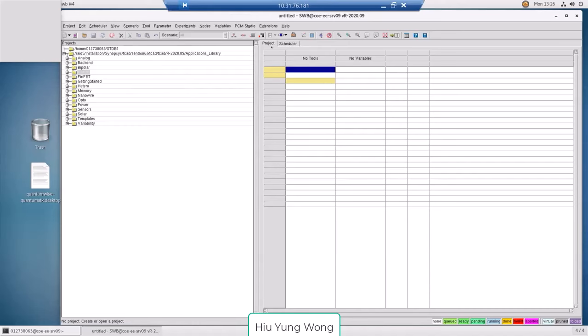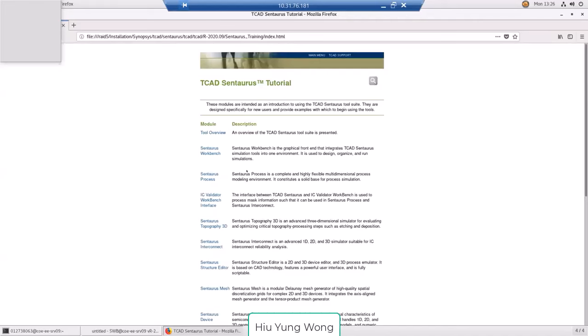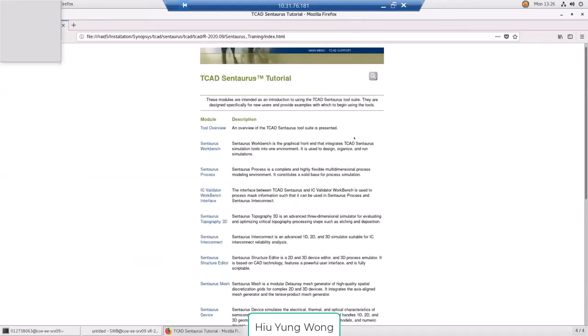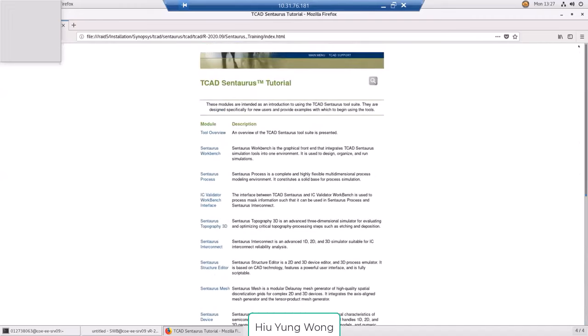Now, let me go to help. If you go to help, you see a training, right? I click on training. Then a Firefox should pop up like this. This is a self-paced training. Usually I just ask my student to go over this, and indeed in my email, I also told you that if you're interested, you can go over some of them. These are very extensive. We don't have time for all of this, and you are not going to use all of them in the near future, right? Because this can take the whole PhD to learn, right? But we will only learn some of the basic things, right?